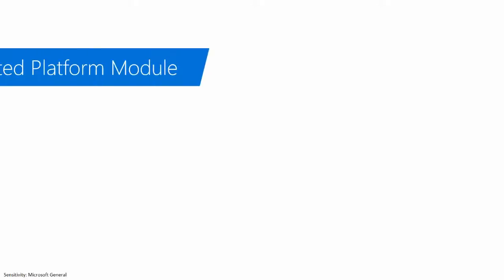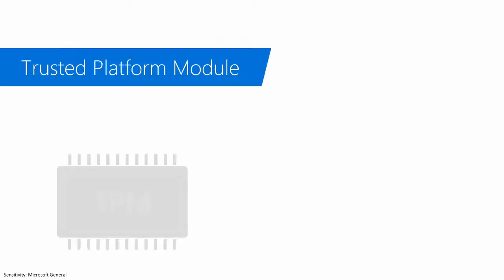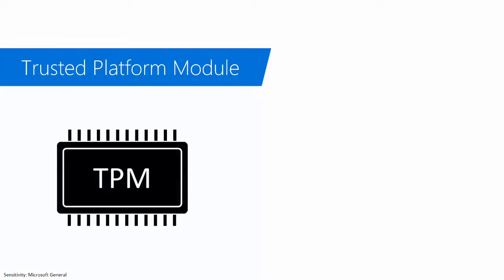Once that's good, then we also at the device level have something called a TPM chip. And the TPM chip literally is a physical chip on the motherboard. The Surface family, both the Surface Hub and the Surface Pro 4, have a TPM version 2.0 chip. And a lot of the enterprise level security features we're going to be talking about today in fact require the TPM 2.0 chip to make them work.